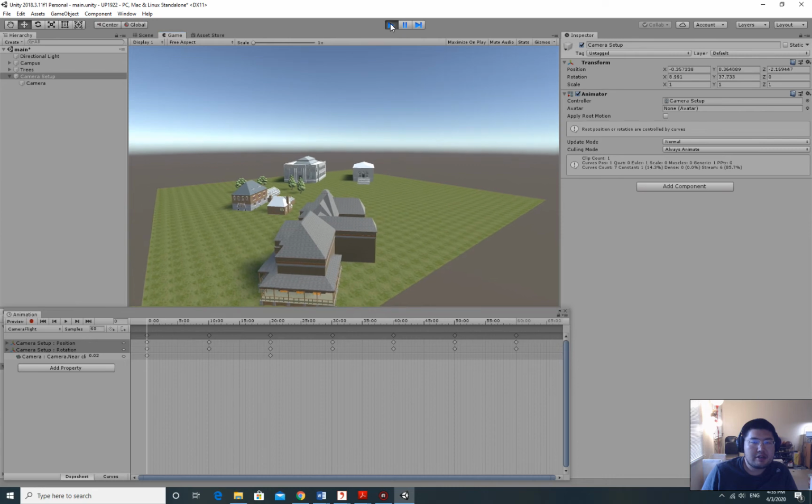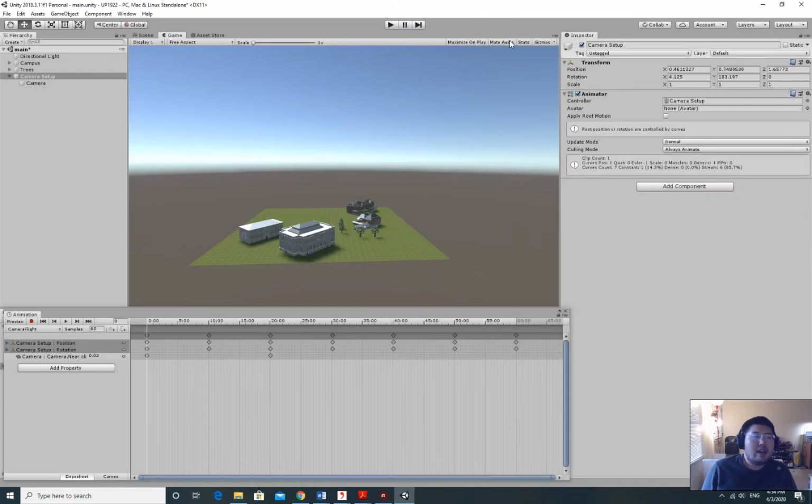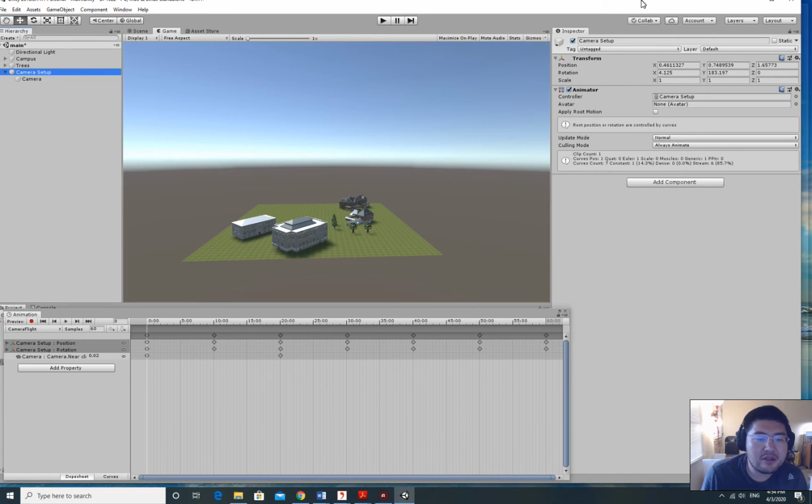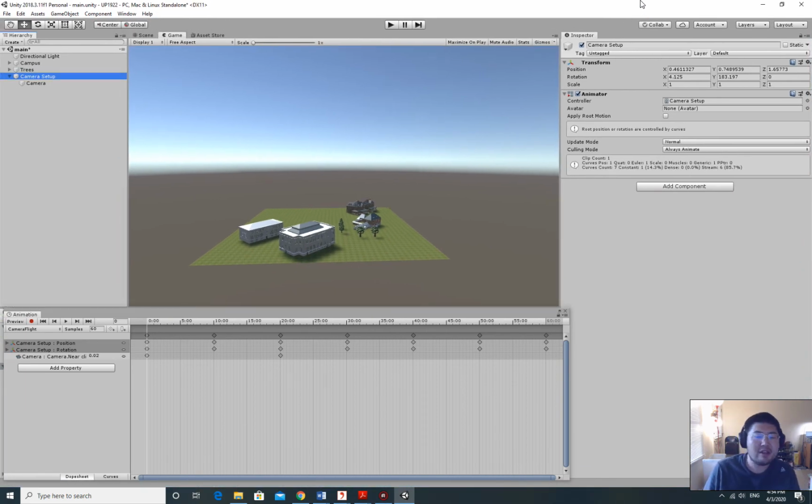Okay, I just stop playing. And the last thing, which is optional, is to add background music to your game, which can give your users a more beautiful experience when they experience your animation. Let me quickly show you how to add the background music to your game.